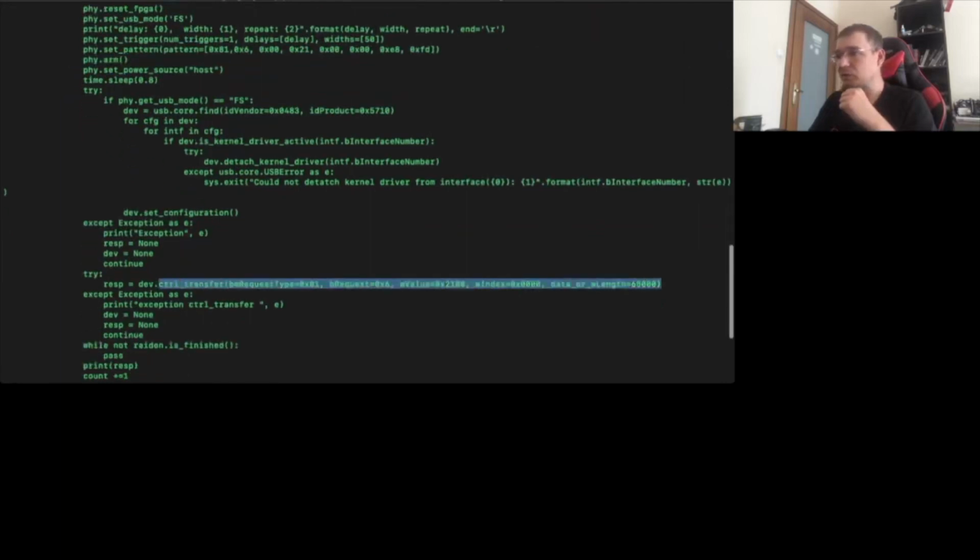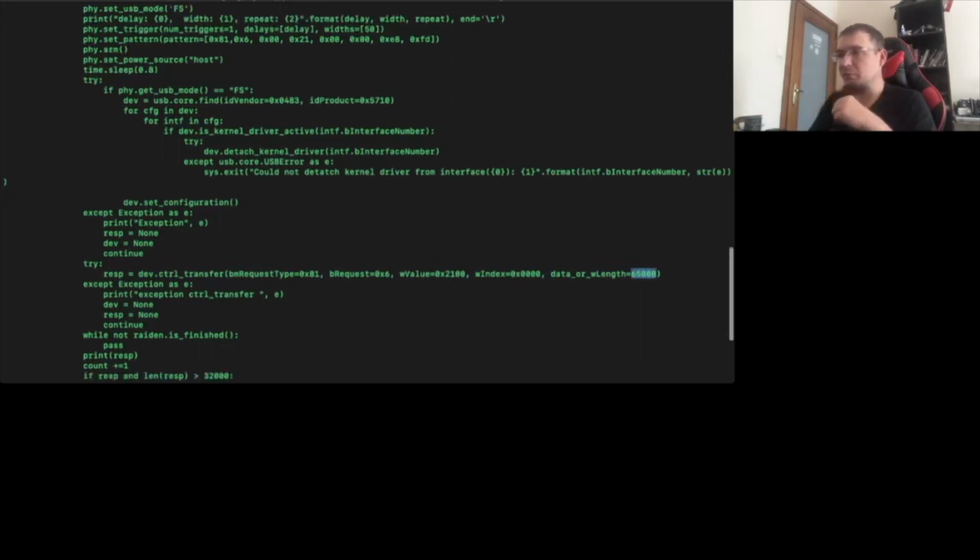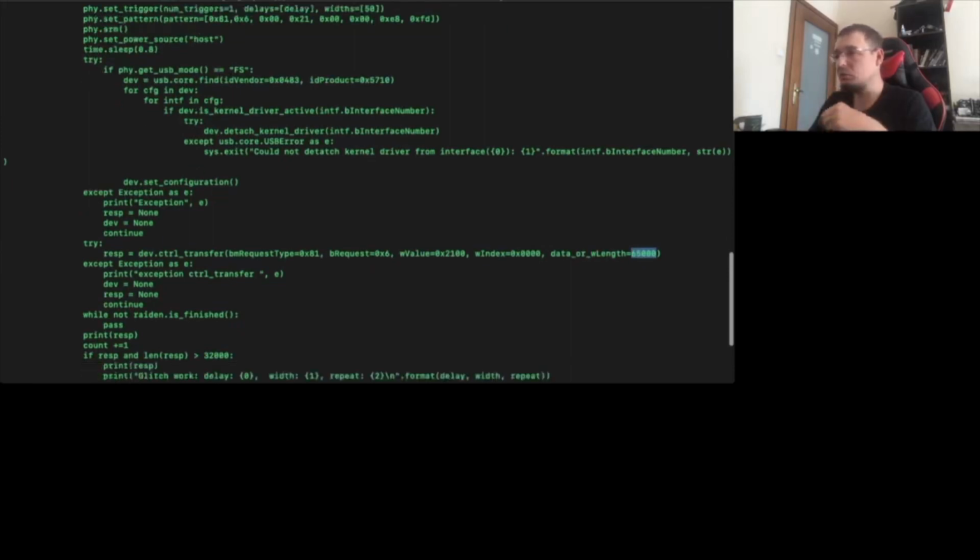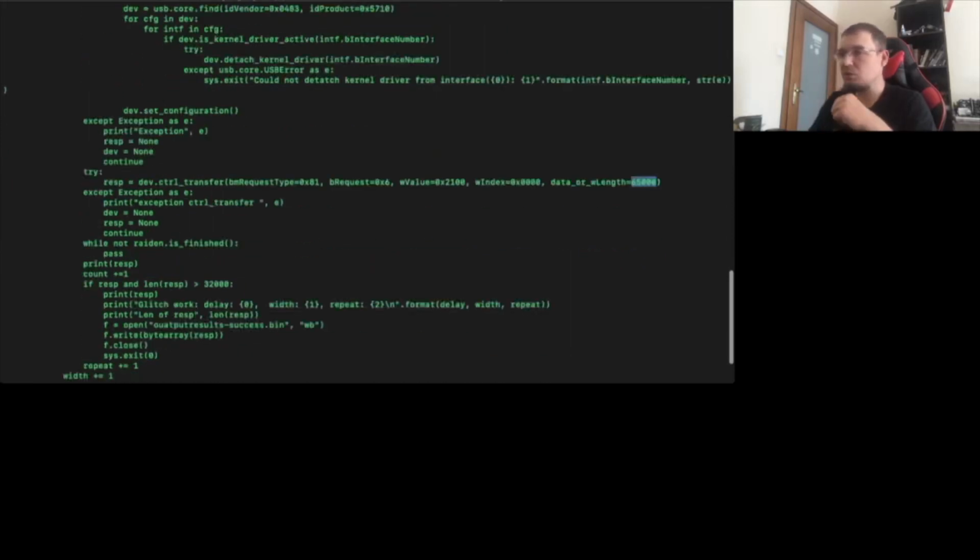So here we are arming File Whisperer, and this is the packet we are sending. We are sending this USB message, and we are requesting this length. Normally this will not be accepted, but during glitching, when the glitch succeeds, we were able to see that we can get back over USB the amount of data that we request.